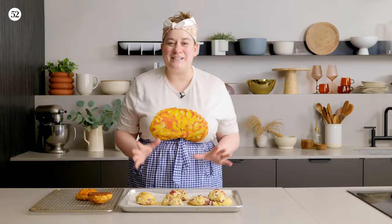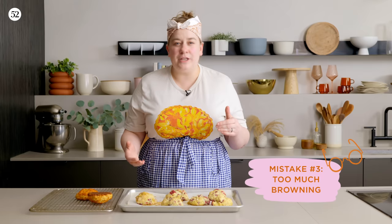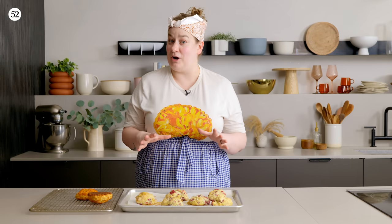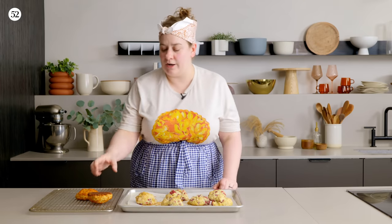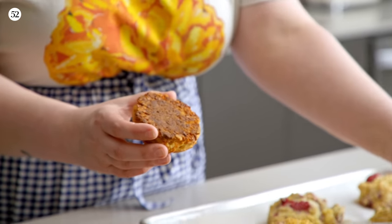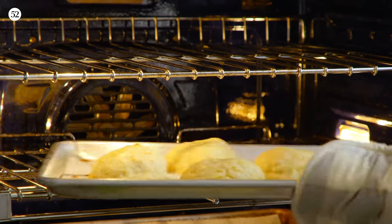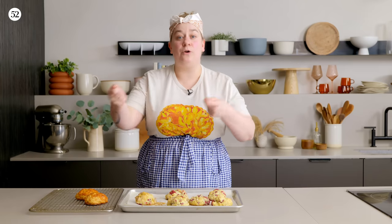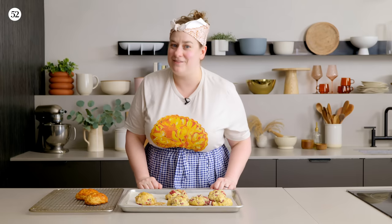If you really care about them looking even, enlist the help of that ice cream scoop. The final thing that can happen is too much browning — this is a recipe where it helps to know your oven. If the heat source is towards the bottom, keep your biscuits a little closer to the top so they don't get too dark. We had a couple of biscuits that didn't get rotated during baking and a few got a little dark on the bottom. Make sure you're rotating the pans a couple of times during baking — and if you're baking multiple pans, rotate between shelves too for the most even result.